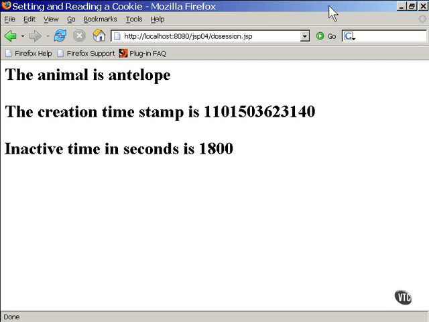Now this page shows a new session. For an older session, the animal changes. Reloading the page will cause that change. You can go to other places and come back here, and you'll still be in the same session as long as you have not let this interval expire. The session object handles the cookie for you. That is, each session object uses its own cookie and verifies it whenever the user moves to a new page or reloads the same page. If it comes across a browser that refuses cookies, it uses a technique called URL rewriting to keep track of which session is which.